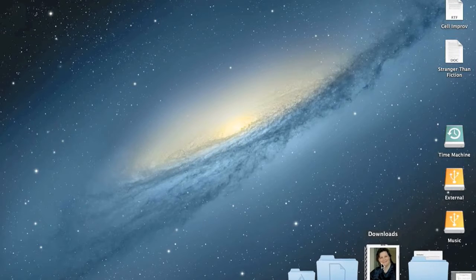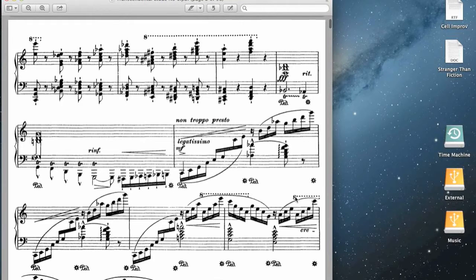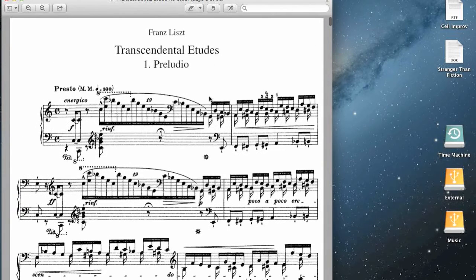So we are going to go to a song that I've already downloaded. This piece is by Franz Liszt, who died in 1886, so he died 126 years ago, which puts it before our 1922 cutoff date. So we're good. Obviously, we're pretty good with this one.